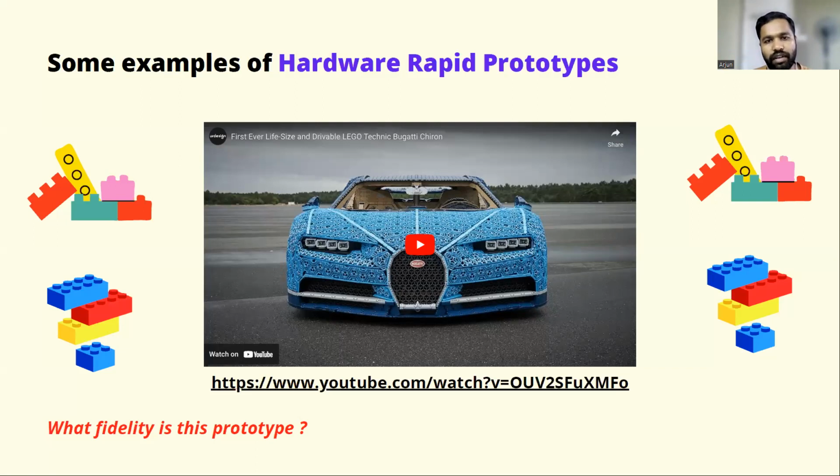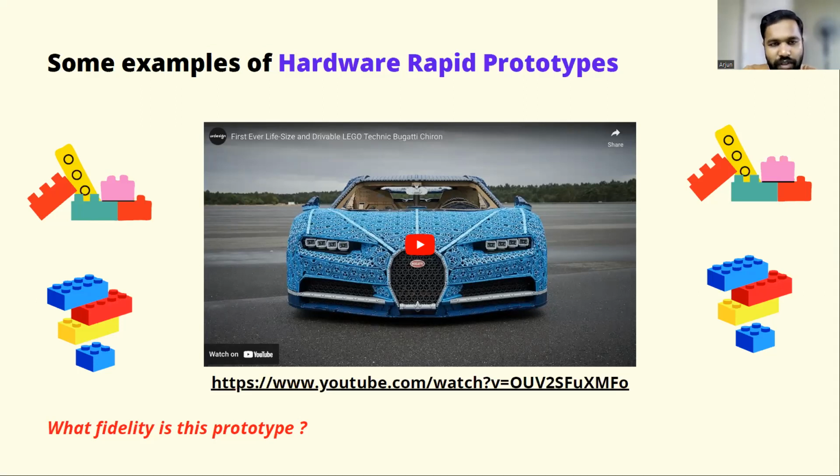The real Bugatti is a race car which can go 200, probably even 300 kilometers per hour, but this Lego car can probably go up to 30 or 40 kilometers per hour. But see how realistic it is, how close it is to the end product. It has the same colors, exactly the same size, and it is able to function.